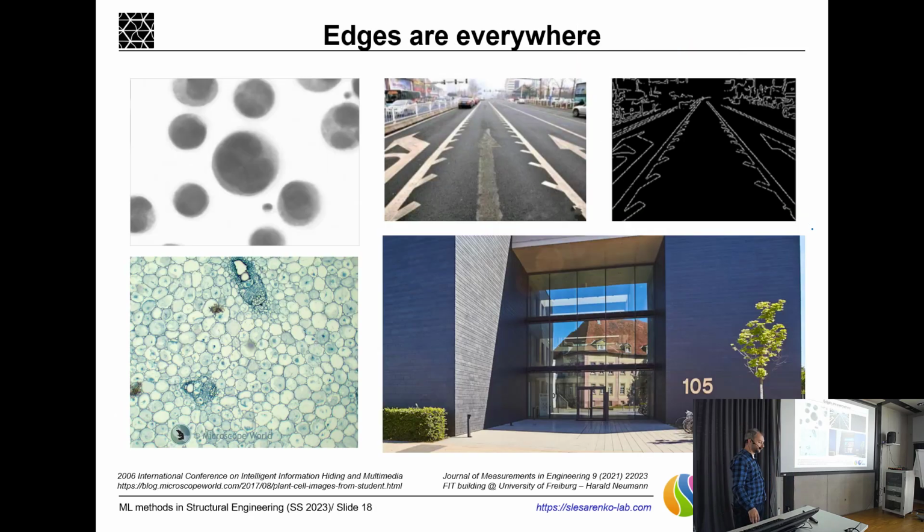So again, this is another illustration of why edges are everywhere. This is an example from a paper where they try to separate and distinguish cell shapes. These are cells growing on a petri dish. There is another image with a cell, and of course you see a lot of boundaries. This is an example from machine learning for autonomous driving. You see on the left the image from the camera, and this is the result of the so-called Canny detector, a specific edge detector that transforms the picture to basically these ones and zeros. If you have a bright spot, you have 1, that means that you're on the edge. So you can actually get even approximate equations of these lines, and it's super important.